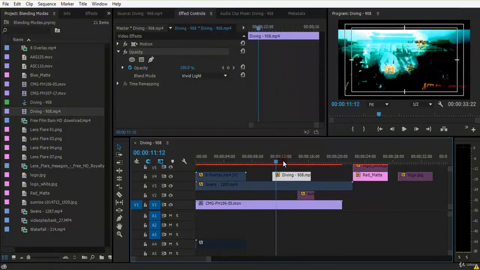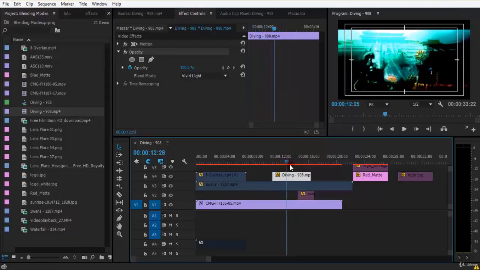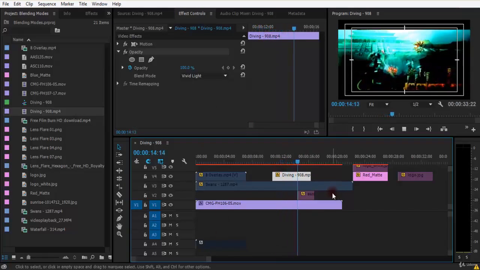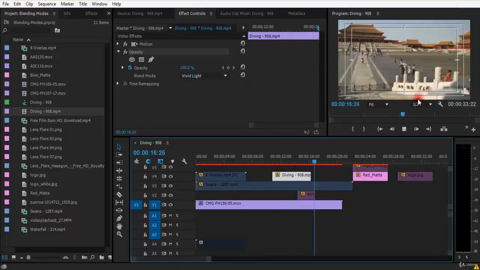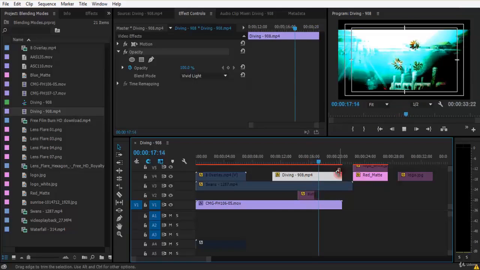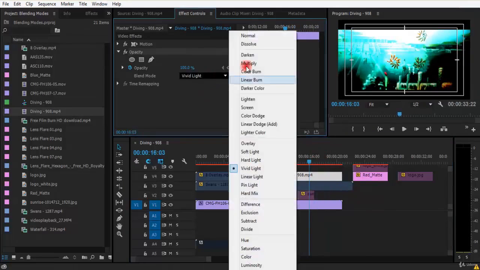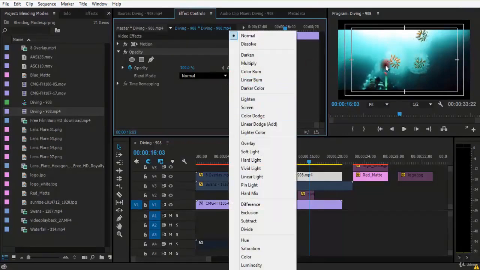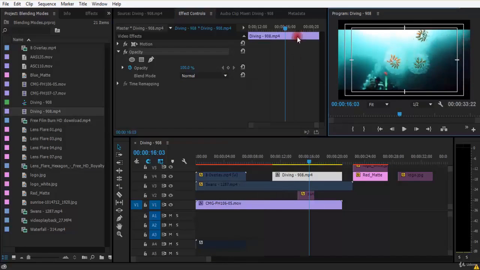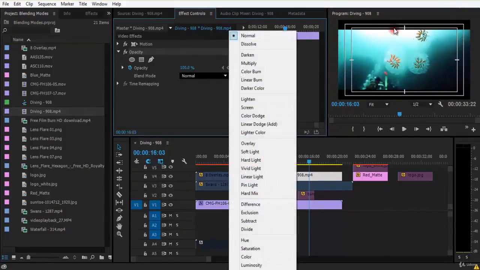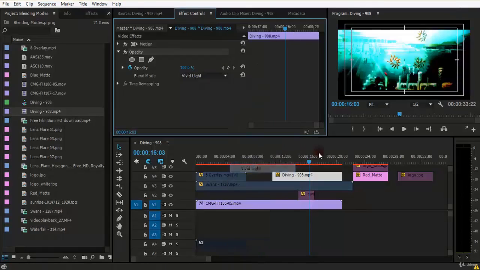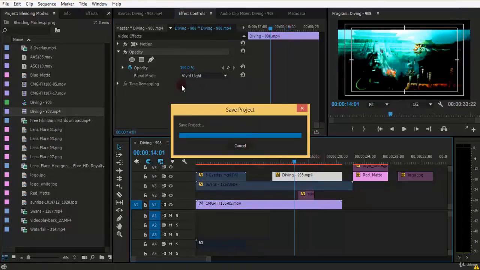So what it is doing is overlapping the lighter portion with the below layer, and this darker portion remains the same. Let us check in normal. Yeah, this was the lighter value, this was the darker one. This is again a nice footage where both can be exemplified, as this is a blend of both the lighter as well as the darker. Yeah, so that was vivid light.